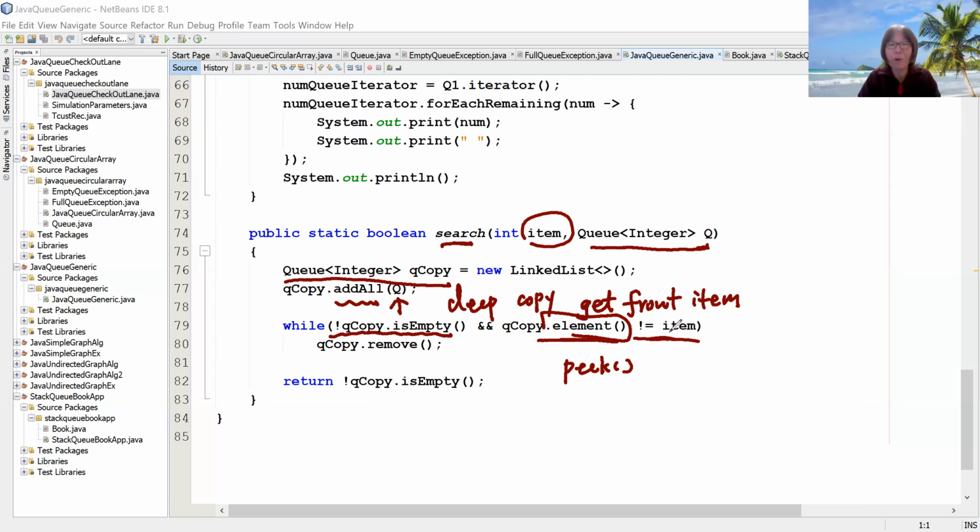If both are not the same, then you keep removing. And finally, if the queue is empty, then that means the item is not in the queue. If it is not empty, then it is in the queue. So this is regarding the search, and it won't impact the original queue.